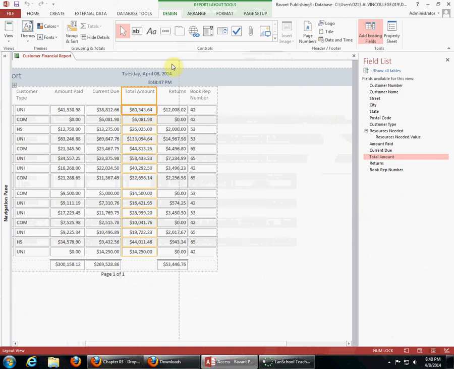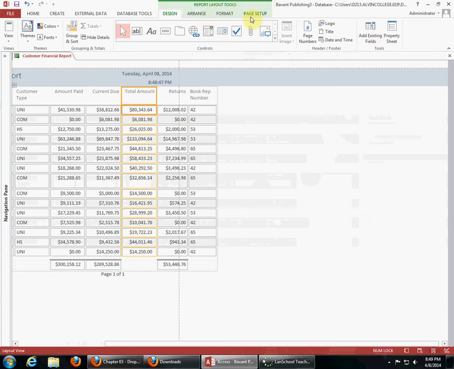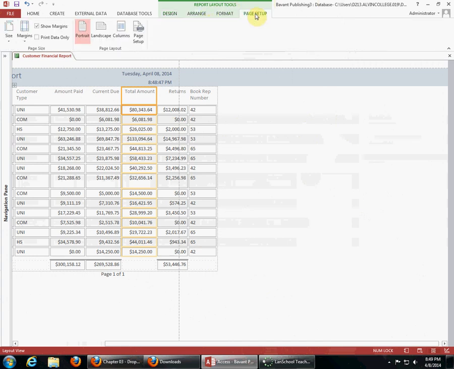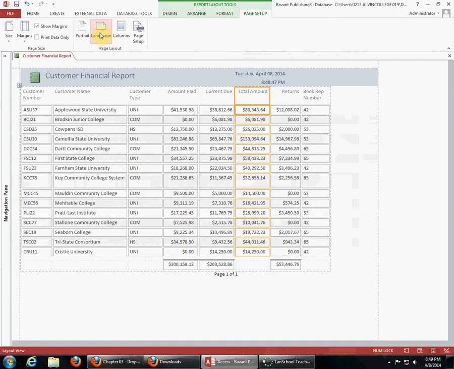Life is grand, but oh my goodness, isn't that ugly? You're going to cut this form in half, right? See that dotted line? That means this and this little piece here is going to be on another page. So we want to close our add existing fields, and we're going to go to page setup, and we're going to turn it sideways, or landscape. And now you see your dotted line over here. Okay? With your two new fields. Save and close.